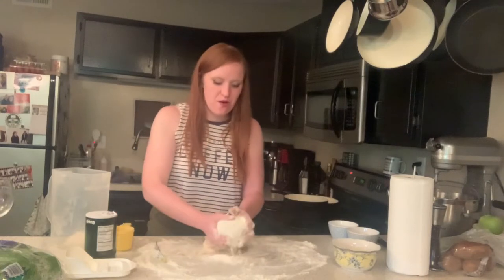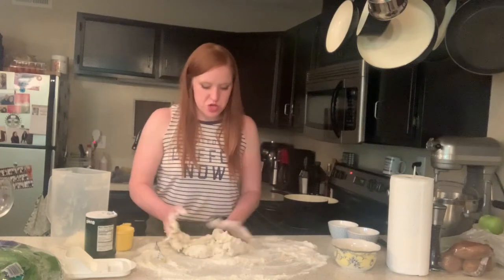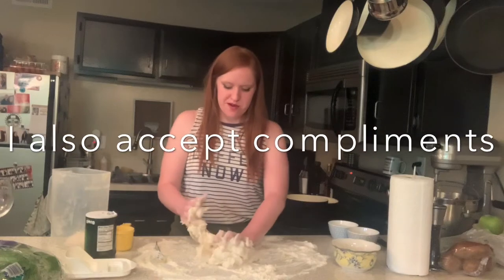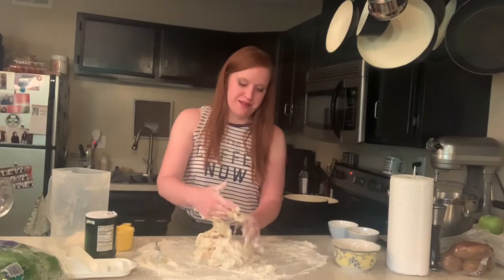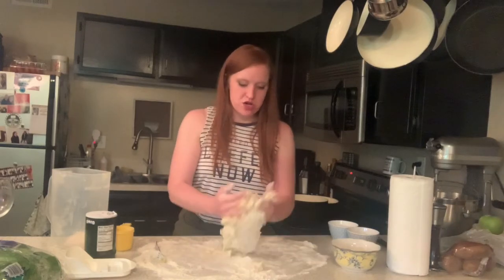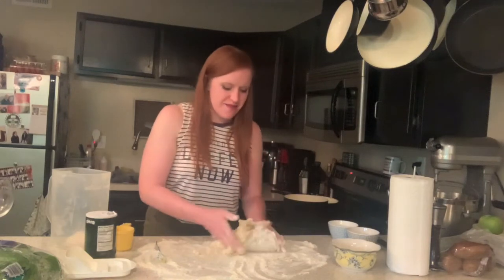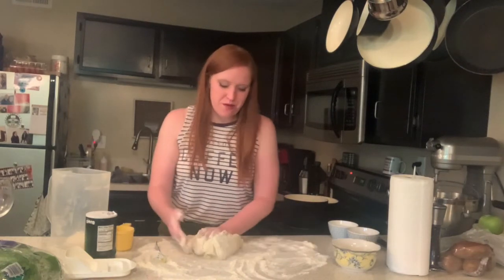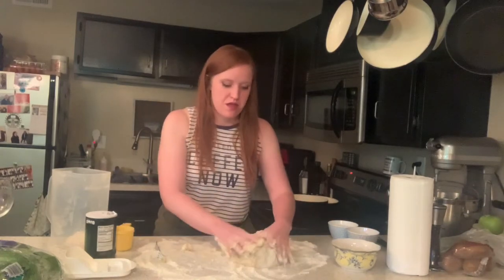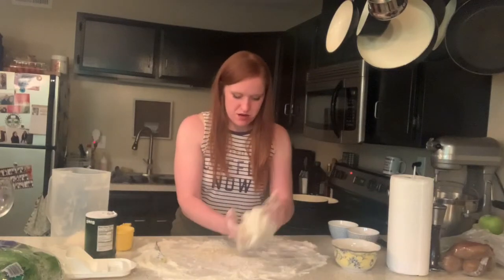My recipe is going to be in the comments — you'll know how to make it, I'll give you pretty good instructions. You're always welcome to leave questions in the comments if something appears unclear or you don't know how to do one of the things I mentioned. If I use an outlandish cooking term that's not familiar to you, you let me know and I'll hook you up. I don't know how to do it all, but I'll find out for you. We'll make it happen.